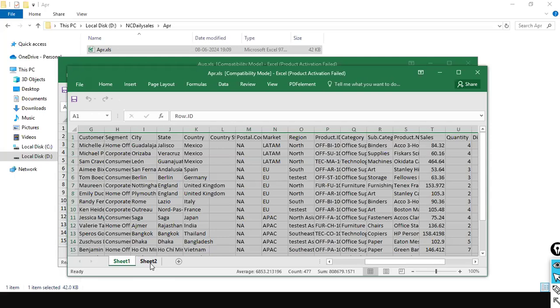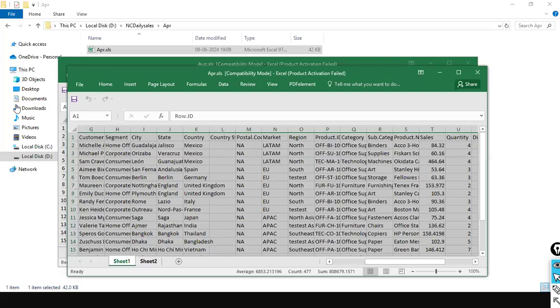Then you don't have any issues. Supposing the Excel files that you receive in your folder contain 5 sheets, then all the Excel files should also have the 5 sheets. Let's say the first Excel file has 5 sheets, and in the remaining Excel files, randomly, some files have 3 sheets, some have five sheets, 8 sheets, 2 sheets. It will not work. Consistently, let's assume that if you have more than one sheet, 2 sheets are there in each Excel file. All the Excel files should contain only the 2 sheets, and the sheet names should be the same across all the other Excel files. Is that clear? Otherwise, it will throw an error.